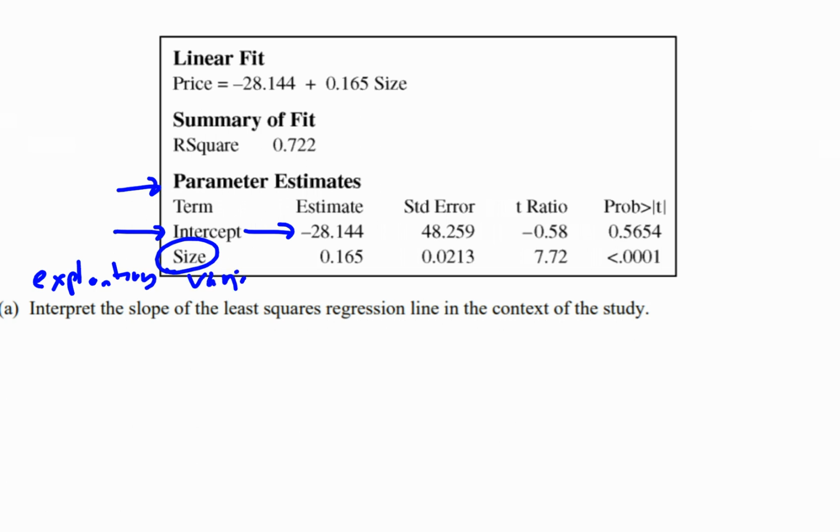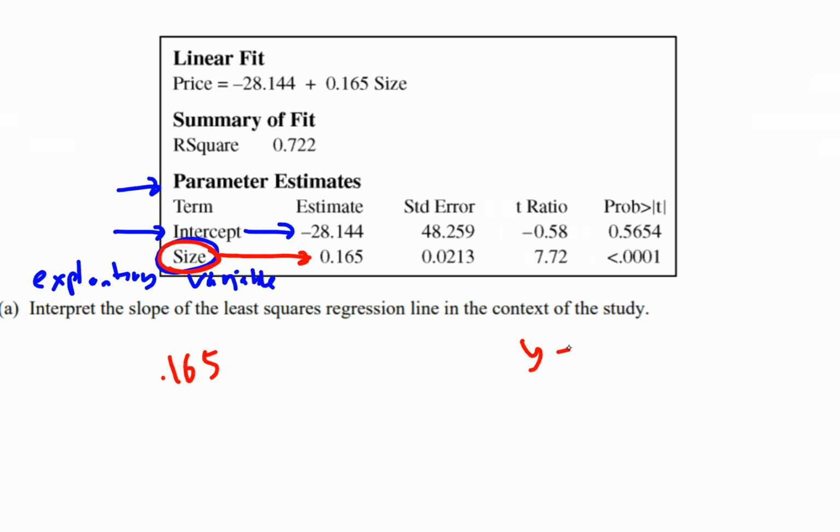variable. So in every problem, when you get these outputs, I think they come from a program called Minitab. Correct me if I'm wrong. This thing I'm circling here in red, the variable size, would change. If you had a different problem, like test scores and hours studied, then maybe you'd see the word hours here. But next to that is the slope. So here we go. The slope is 0.165.